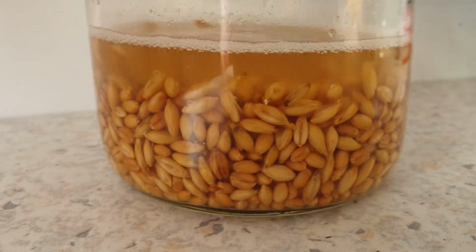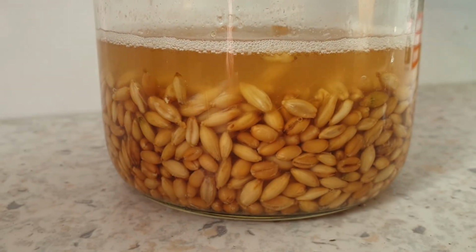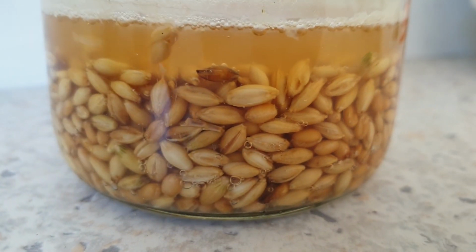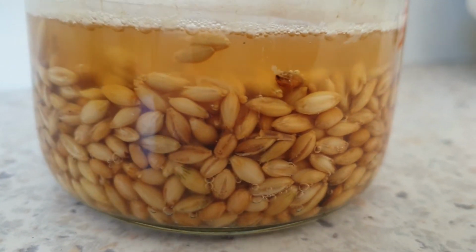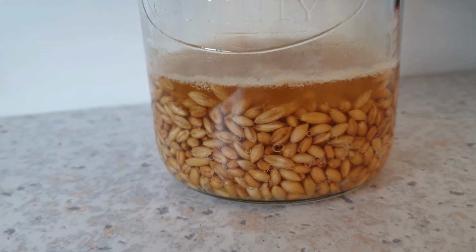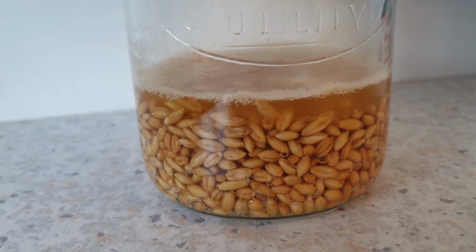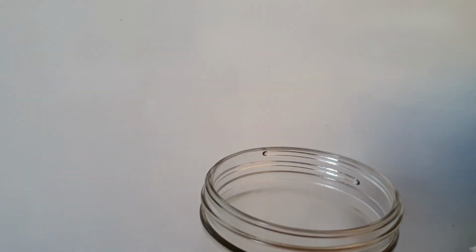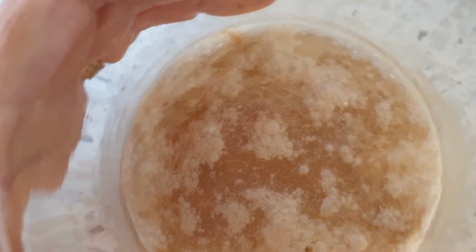So what happened with my first experiment of fermented feed for chickens? I must say, to start with, it wasn't very dramatic. The wet grains just kind of soaked in the water for a day, then 2 days, and then 3. The feed didn't look very different, except that it developed a thin white layer on top of the water. With a bit of investigation, I decided this was kahm yeast.